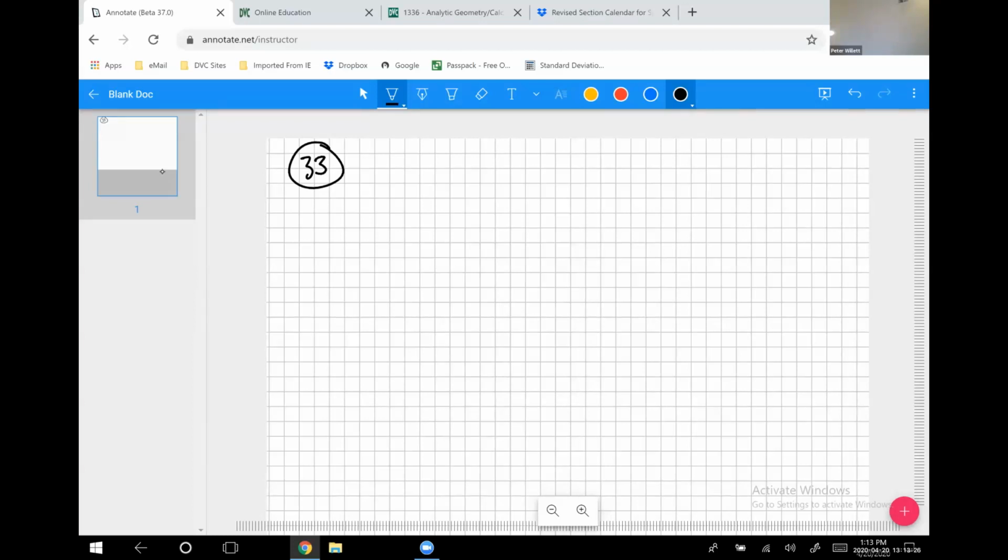33, again, this is on page 605. And so on 33, it gives us a formula for a sub n. It's equal to 1 over 10 to the n, where n is equal to 1, 2, 3, etc. So that means this is an infinite sequence. And the instructions are, write the first 4 terms of the sequence. If it appears to converge, make a conjecture about its limit. If the sequence diverges, explain why.